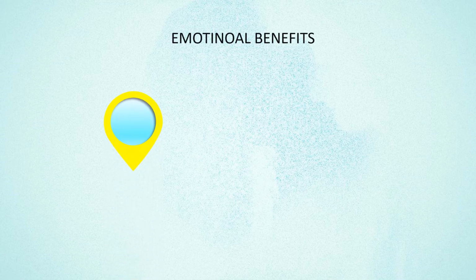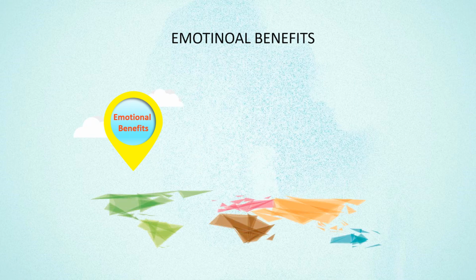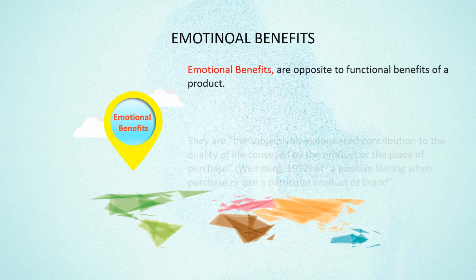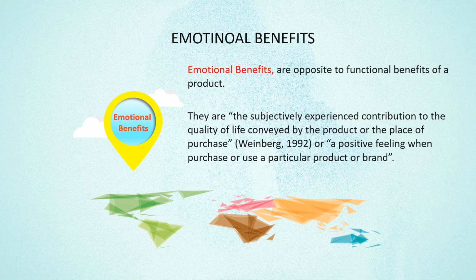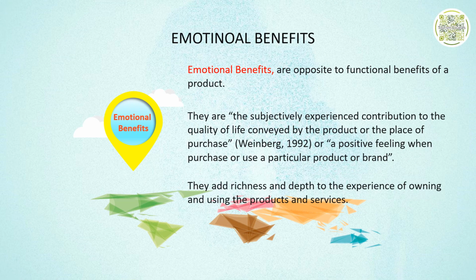According to definitions, the emotional benefits are different from the functional benefits of a product. They are the subjectively experienced contribution to the quality of life conveyed by the product or the place of purchase, or a positive feeling when purchasing or using a particular product or brand. They add richness and depth to the experience of owning and using a particular product.